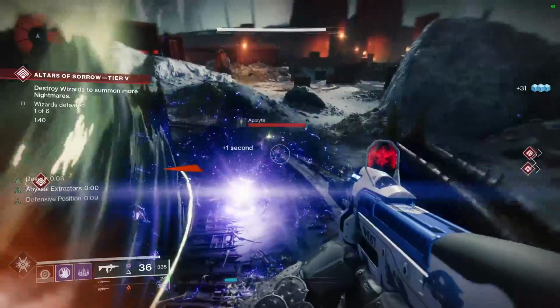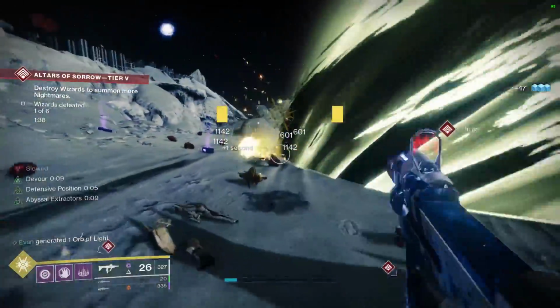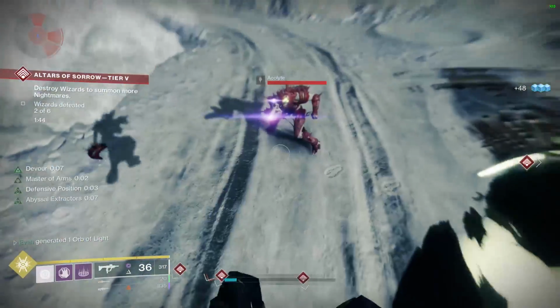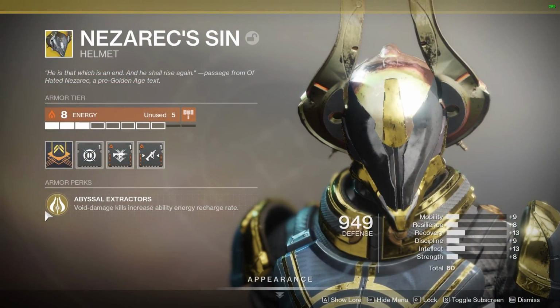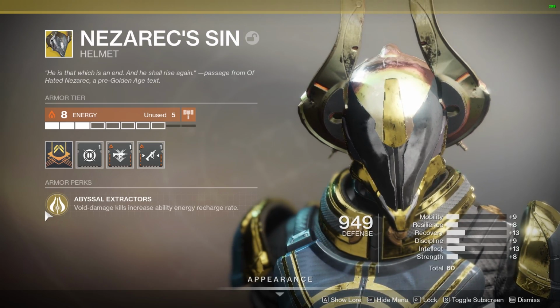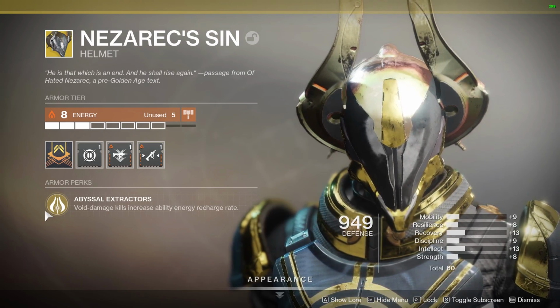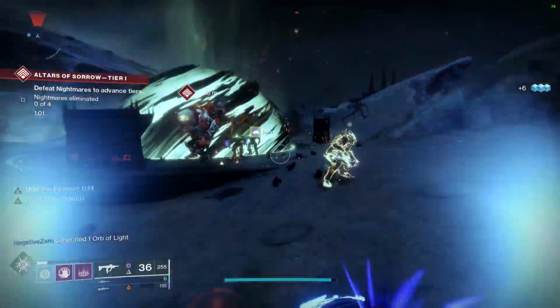Now we're on to the armor for this build, and this stuff is where it gets fun, everybody. Trust me, listen in, this is where it gets fun. Nezarec's Sin is amazing for this build. Nezarec's Sin states, void damage kills increase ability energy recharge rate. That is not only extremely helpful, but detrimental to this build.